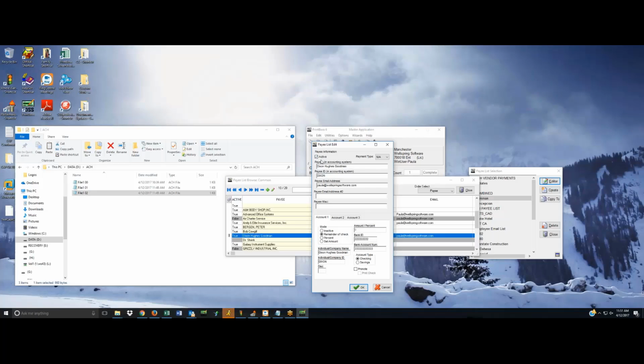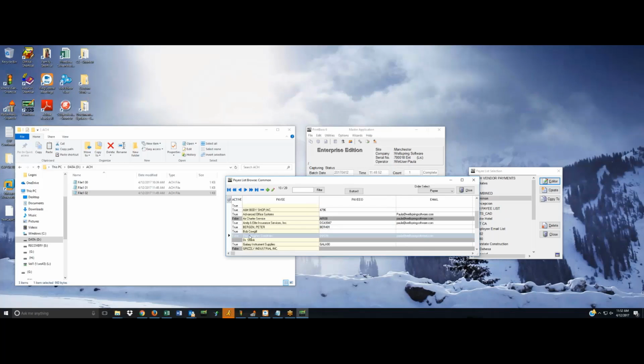But it's just a matter of making this file active, matching on the payee name or ID, and then of course the bottom section is the information, and this is of course fictitious, the information that would be used in the ACH file for payment. So the bank ID or routing number and account number would be entered there, the fact that it's checking or savings, and then the individual's or company name and ID are on here as well. If this entry is not active, then this file would be ignored, and nothing would be processed for that individual.